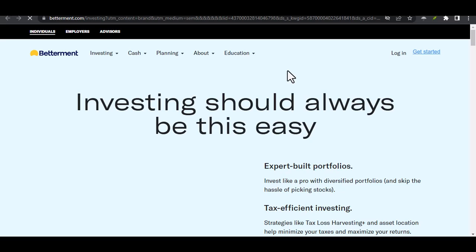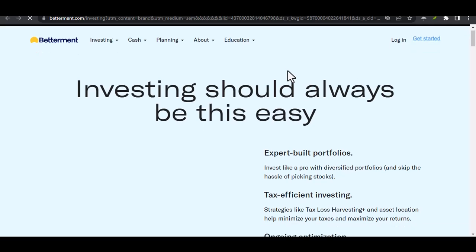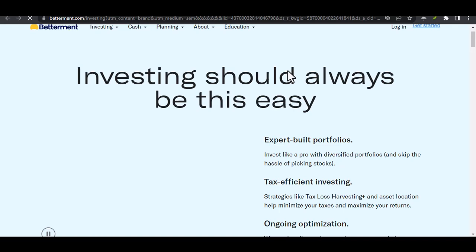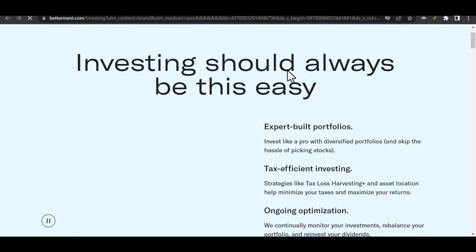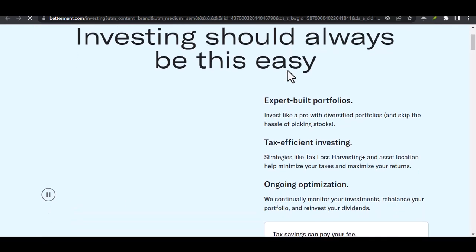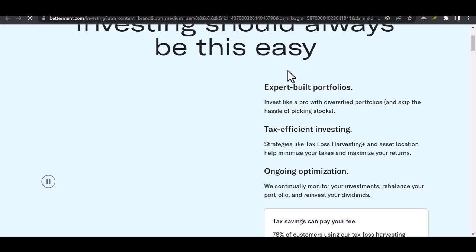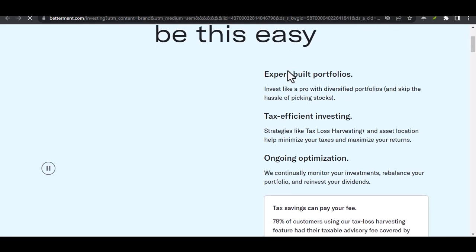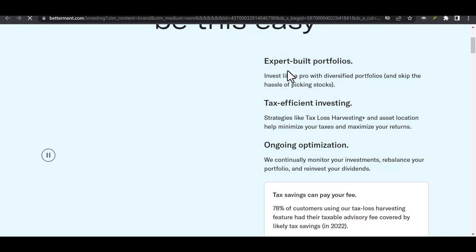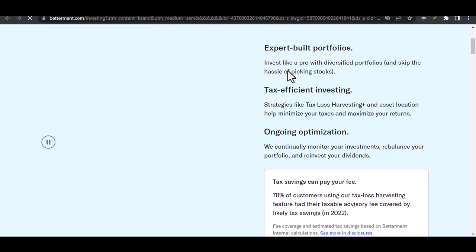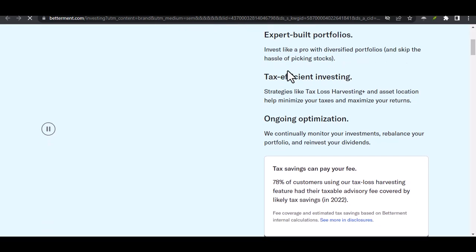Is your money safe? Betterment versus banks. Ever feel like traditional banks just don't get it? You work hard for your money, you deserve a decent return on it, but those savings account rates are a slap in the face. That's where robo-advisors like Betterment come in, promising to invest your money and make it grow.